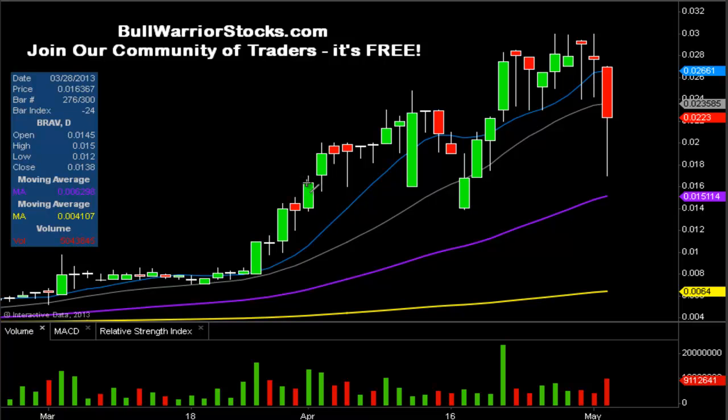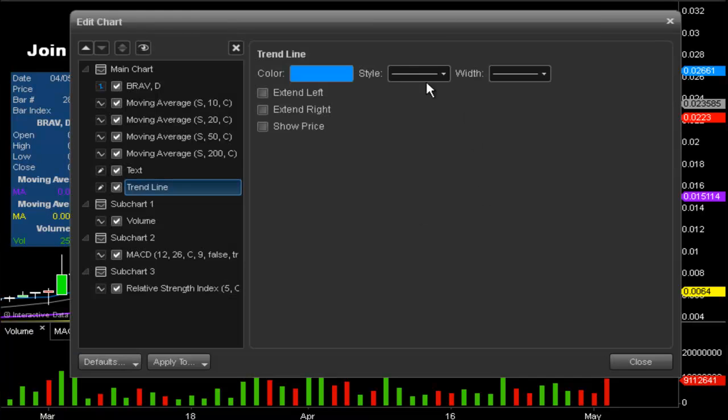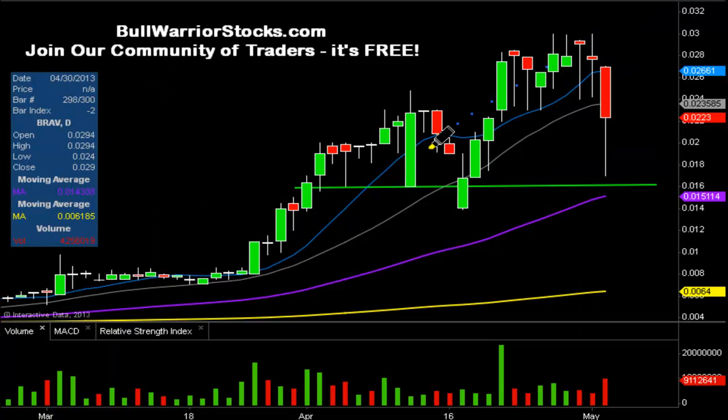So in terms of supports, kind of already touched on this, but really the level that sticks out to me that's not one of those moving averages is this level down here. So I'll change that to green to represent support. And the reason this sticks out is if we go back and look through the price history, you can see when the price was broken above there, acted as support, acted as support, acted as support. The price did drop below, but it was managed to then come back up and close above it. So this level there is at 0.016, and although the low of today was 0.017, got pretty darn close to that. And then you combine that with the fact that the 50-day simple moving average, which is valued at 0.015, this is a pretty darn important level of support.